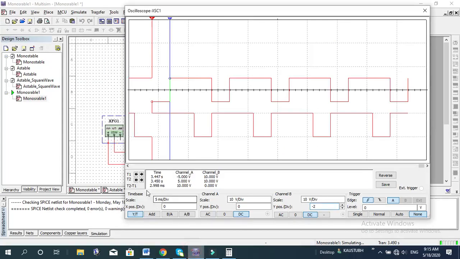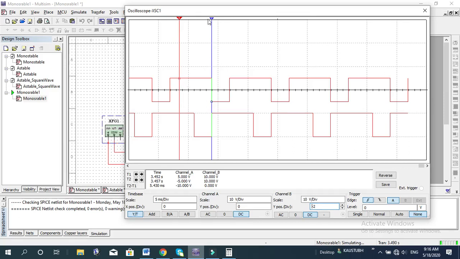Okay, so you see this is the time. T2 minus T1 is the time between these two, that means the pulse width. So it is 2.998 millisecond. That is the off time of the pulse. And the on time you can see, so it will be around, because I have given a 100 hertz pulse, that means 10 milliseconds. So 3 millisecond goes as off time, so it will be 7 millisecond. Okay, almost 7. It is okay. And then the amplitude you can see here, amplitude is 5 volt peak to peak. Then 5 volt means from 0 to 5 volt.